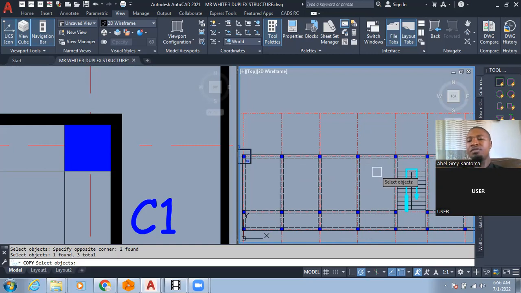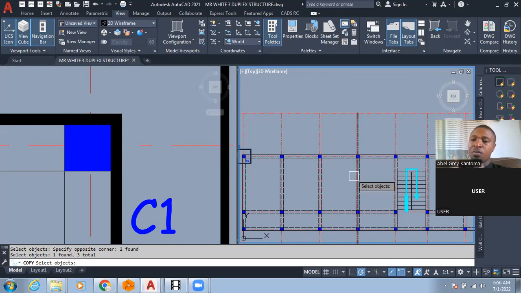So there's no need of giving them different names, because even though they have different loadings, the reinforcement does not vary that much. So in that case, we are going to give them one name, if you are doing your detailing manually using AutoCAD.